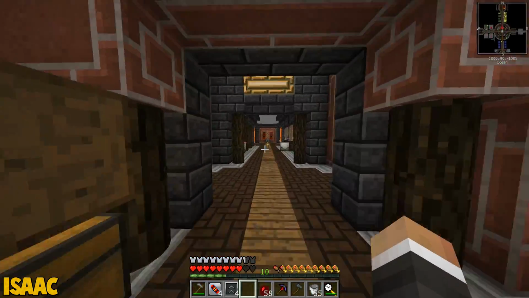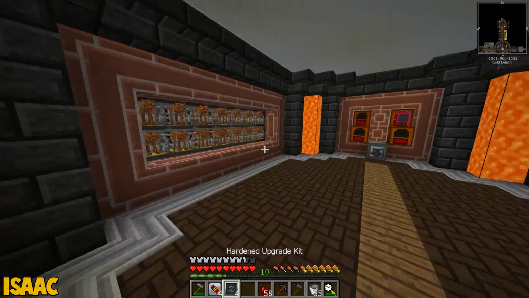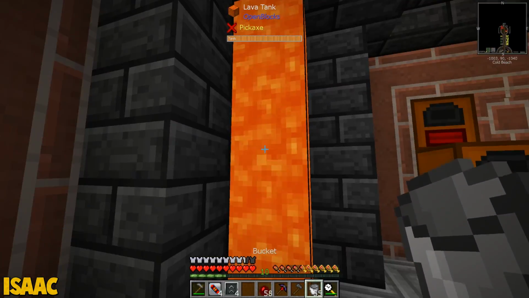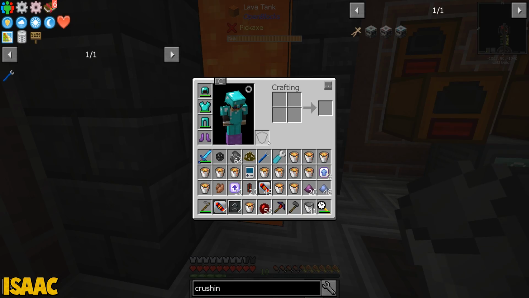I've got tier 5 inferium seeds, Isaac, and this pig is about to ruin my plans. So let's see. This should be real fast. This should give us bare inferium, right?